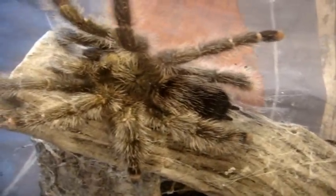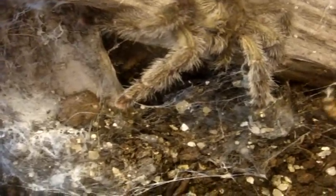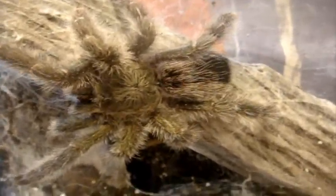This one here is Avicularia urticans, the Giant Peru Pink Toe. It's all poop everywhere - she does poop a lot. Let's see how Cat is. Yeah, she's pretty mean. Next Avicularia is a versicolor, Antilles Pink Toe, Trinity. Yeah, she's pretty mean too - she gave me a couple of threat postures. But very beautiful Avic though. There you can see the fangs going into the superworm.